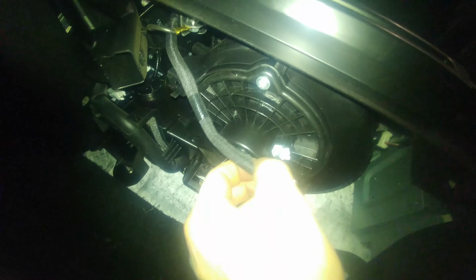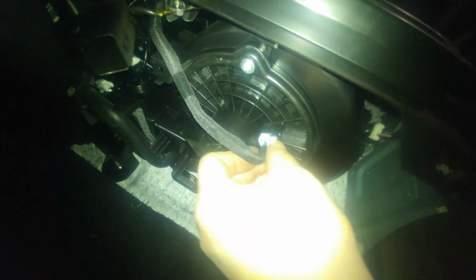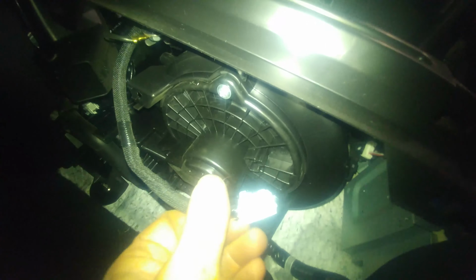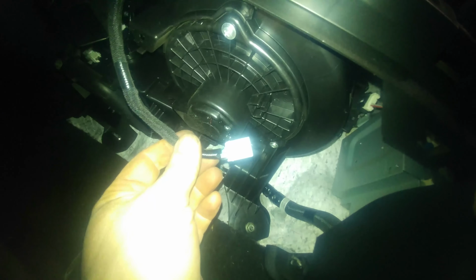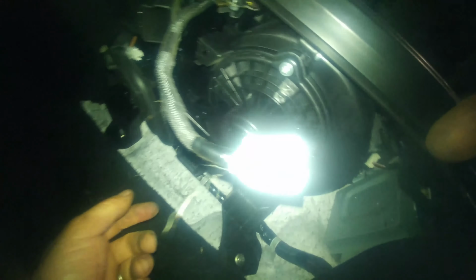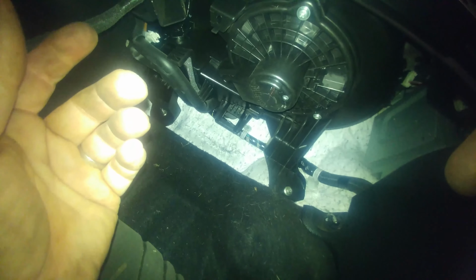What do we got here? Connector. I'm going to push in on this little tab to release it. Then we have probably three screws. One, two, one in the back, three Phillips screws. Take them out and drop it down. Pretty easy. Left to loosen, right to tighten.